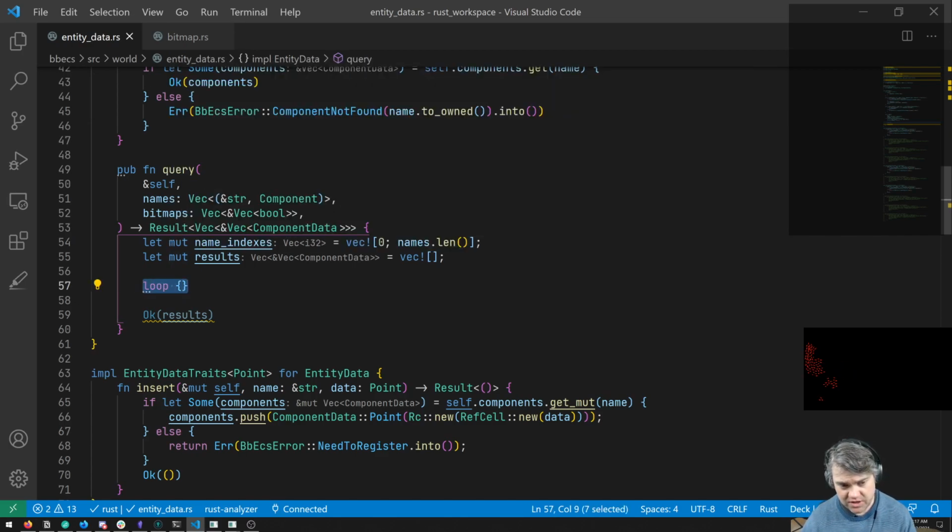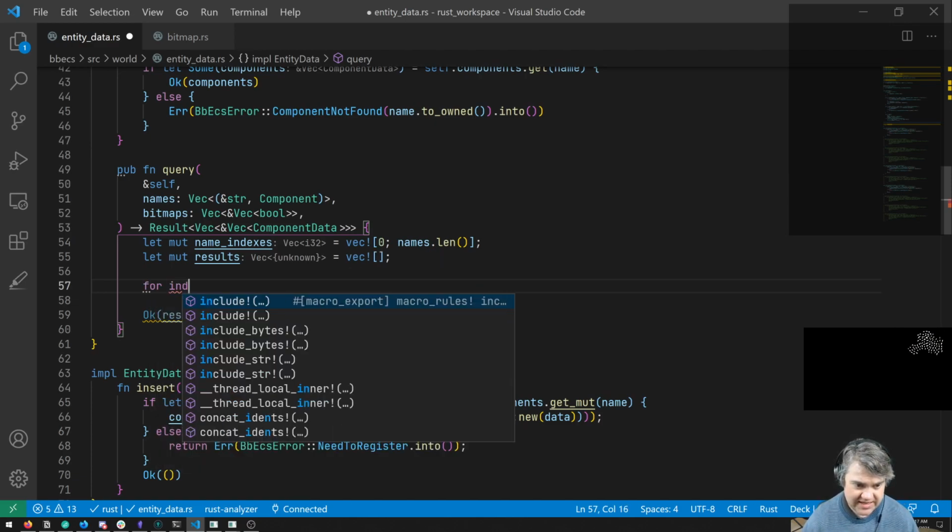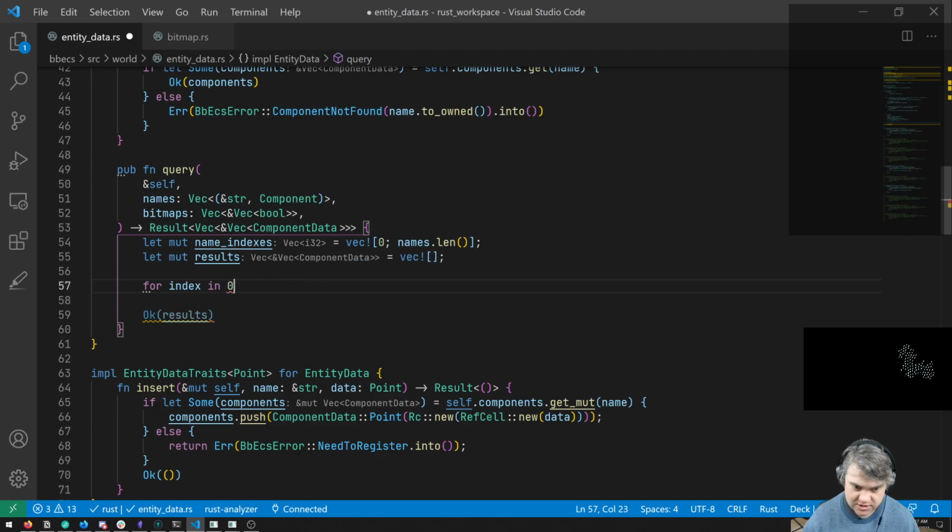But I might be able to loop through that index in one of the bitmaps because they're the guaranteed length. And if I only care about the index in here, we do that first thing that I was thinking about. So for index in 0 ... bitmaps, it doesn't matter which one. We can do 0 because we don't know how many we have, but we should have a guaranteed 1 at least. That length.